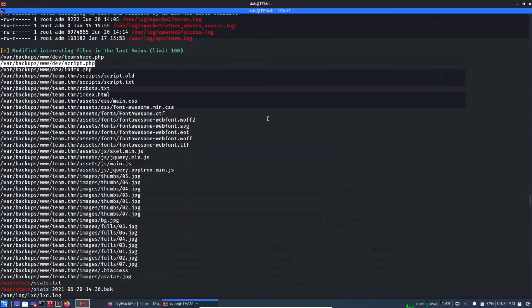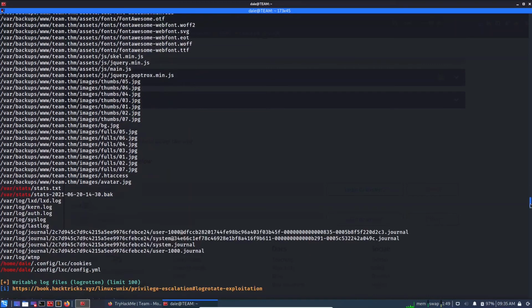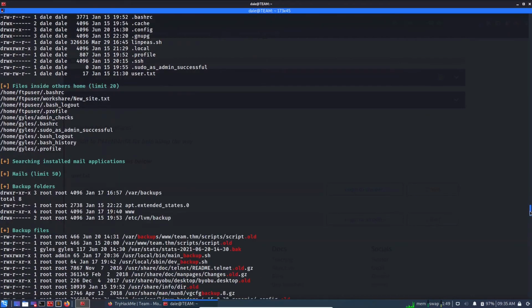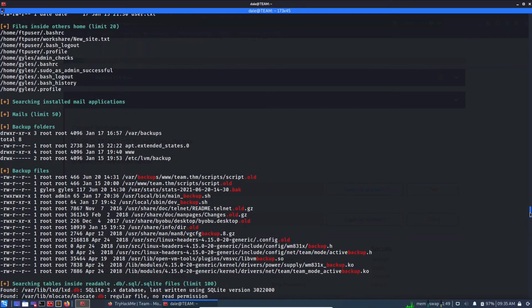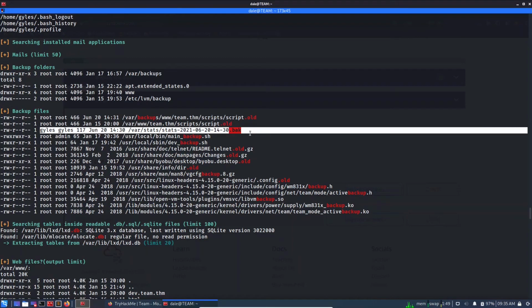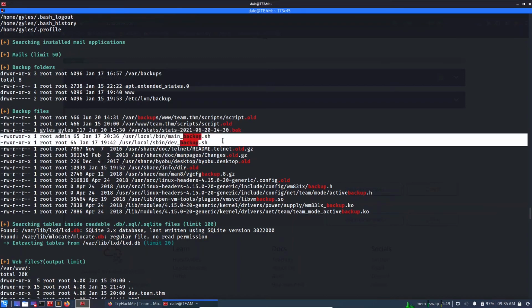And we can check one of the files, like who wrote this file, the user and group. So I've just copied it. We'll check this thing, and let's scroll down to find more things. And here we can see maybe these two files.